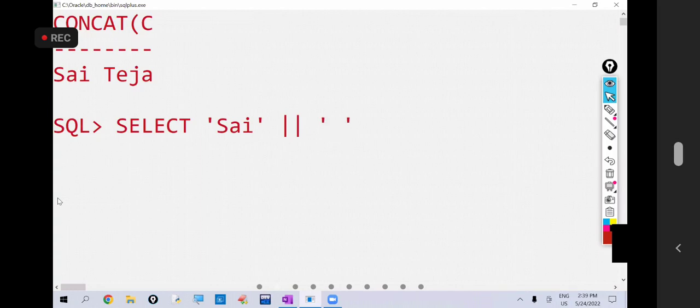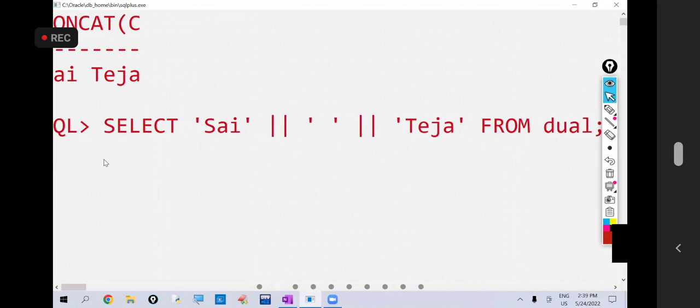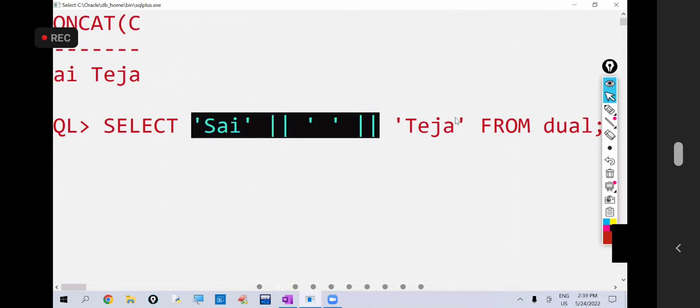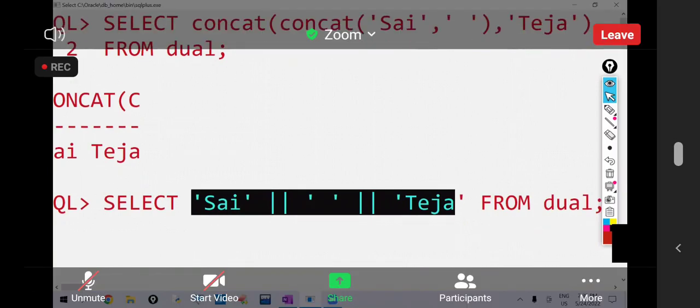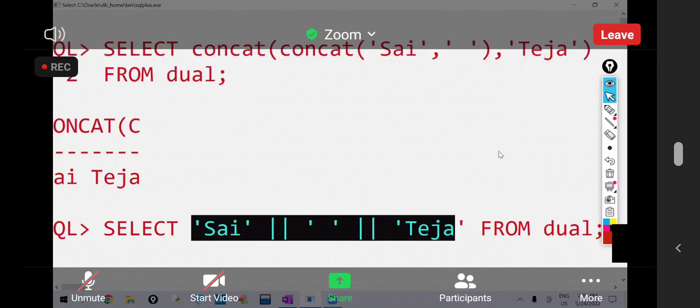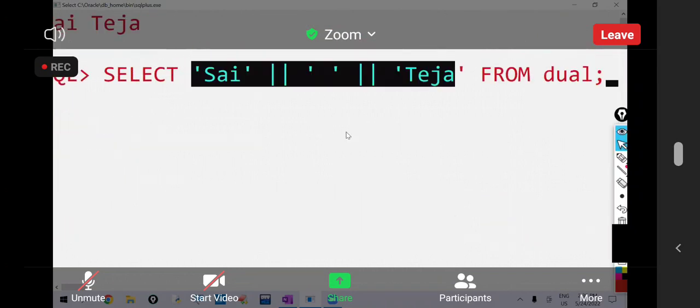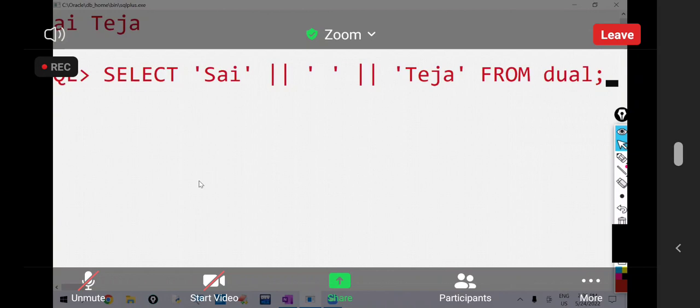Give another string, Teja from dual. So observe here, writing like this is very easy for us. Instead of calling the concat function within the concat function, just simply write like this. Based on our requirement, we have to use. So here I am using the operator. Observe here what it is giving. Sai space Teja. So this is about 5 functions.